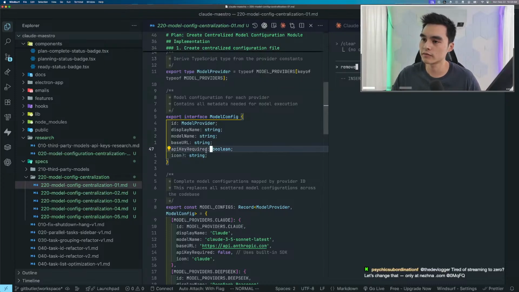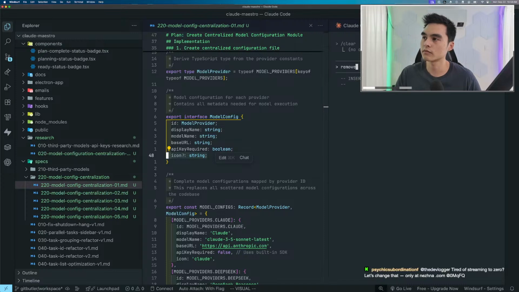Remove icon parameter field from this plan's interface and make sure if any other plans utilize this, it should be removed as well.